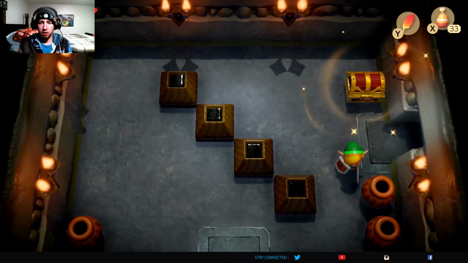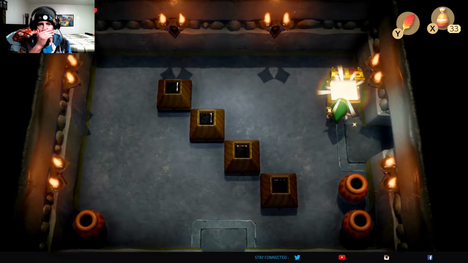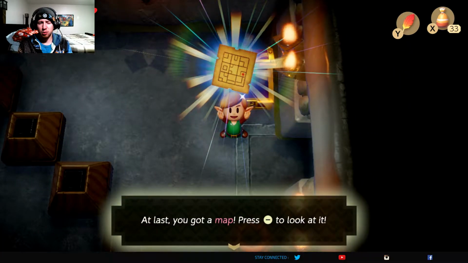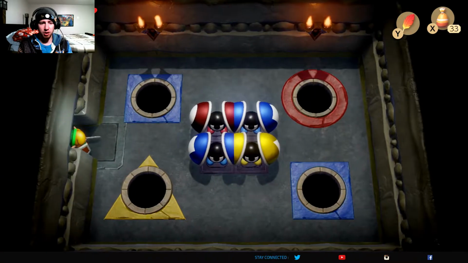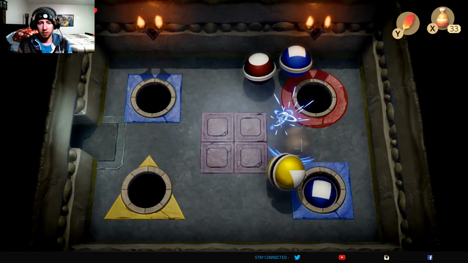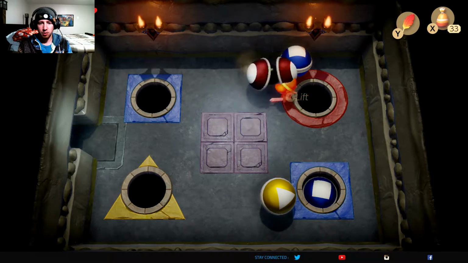And reveal our hidden treasure chest. I think this one might have rupees in it. Oh, the dungeon map. I feel like it's a really late time to receive the dungeon map because, like, really, we don't have that much left to do here.